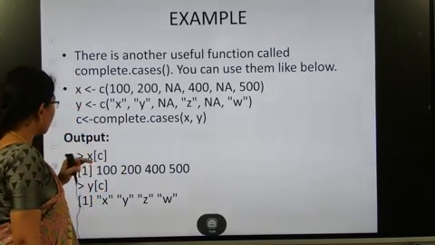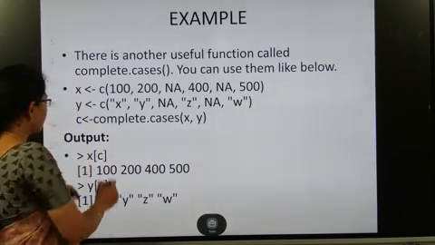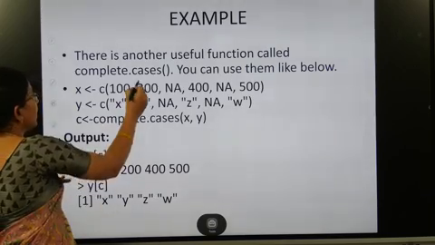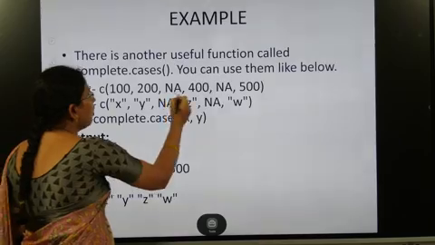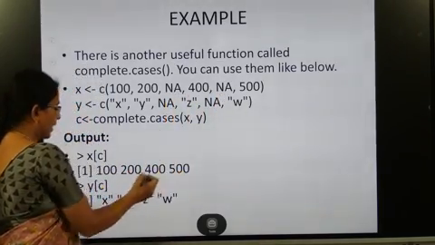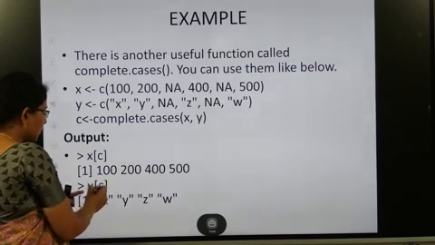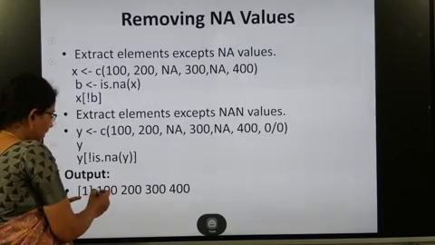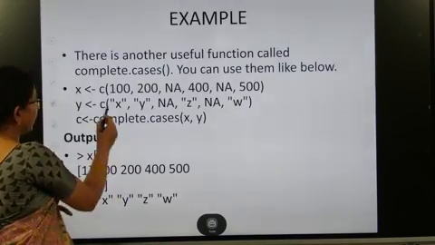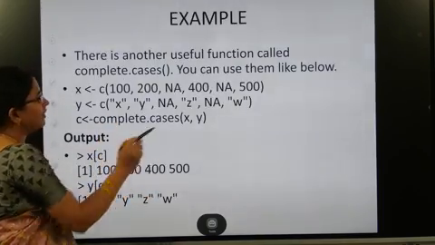After giving this, you have to give x[c]. It means in x it removes all the NA values and it will give only 100, 200, 400 and 500. If I give y[c], I will get only the values that are there in this y variable, that is x, y, z and w.